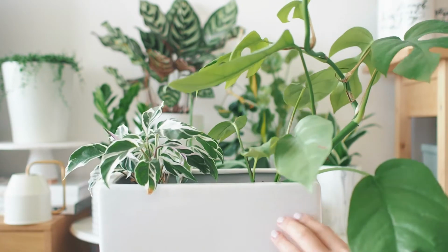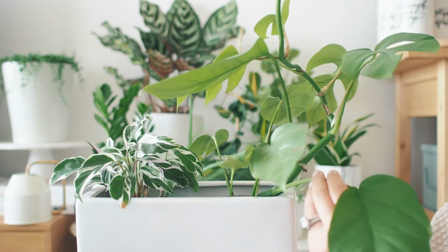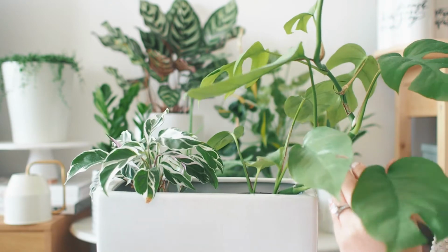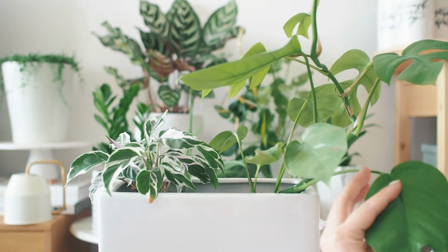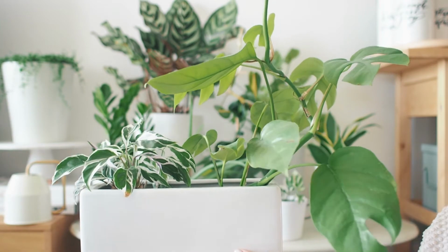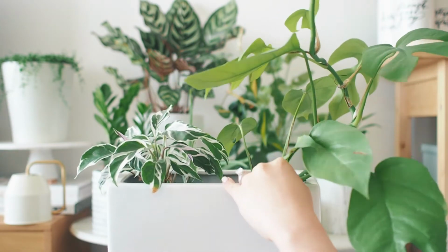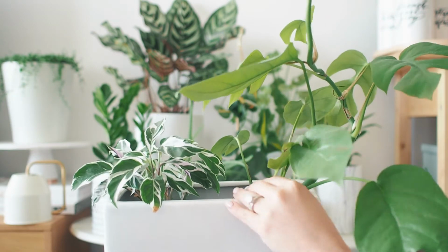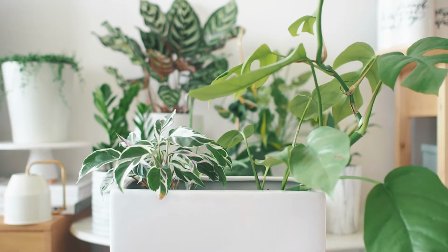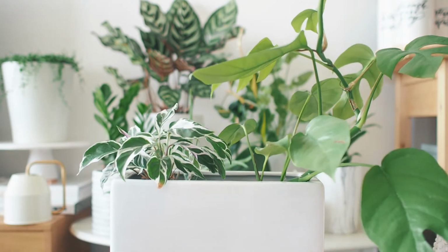Right here I've got my Calathea White Fusion and my Rhaphidophora Tetrasperma. I do like having two plants of different heights and different colors and shapes to give it an interesting look. I think that it looks really nice that way. You could also put two of the same type of plants in this space. Like if you had two pothos of the same type, it would create a really full and lush look as well, which would look really nice.